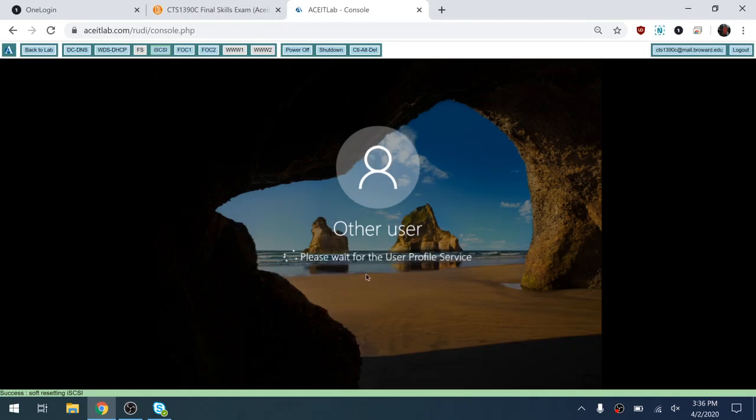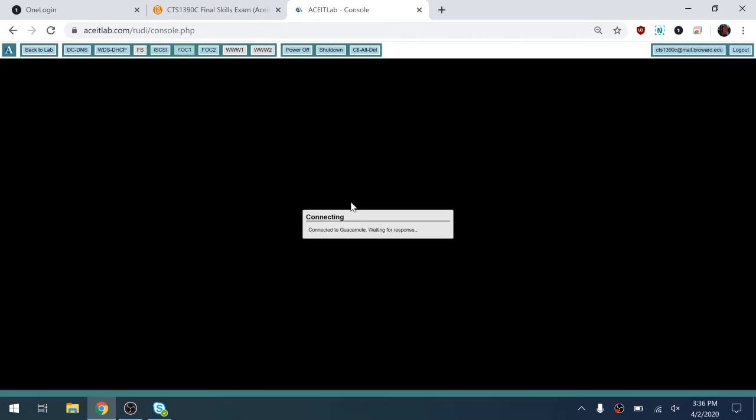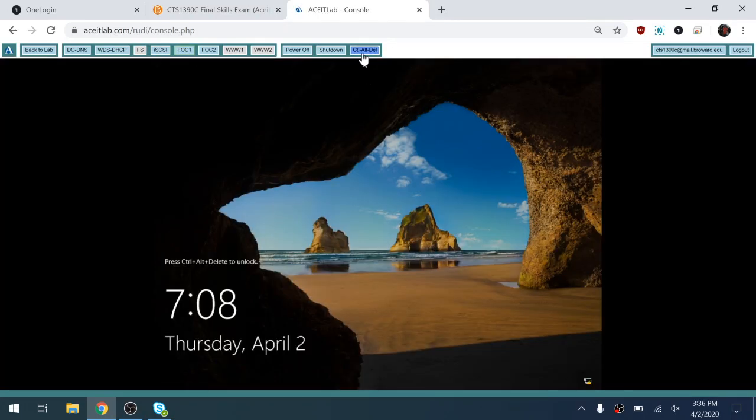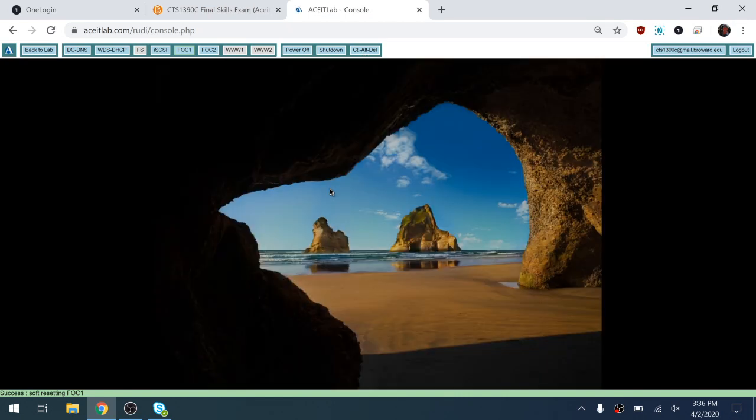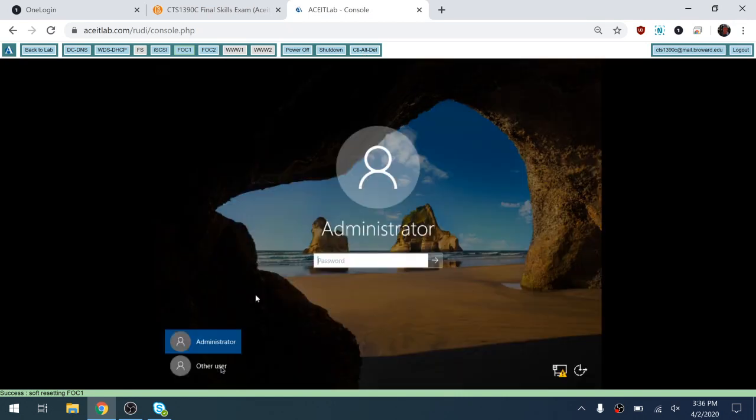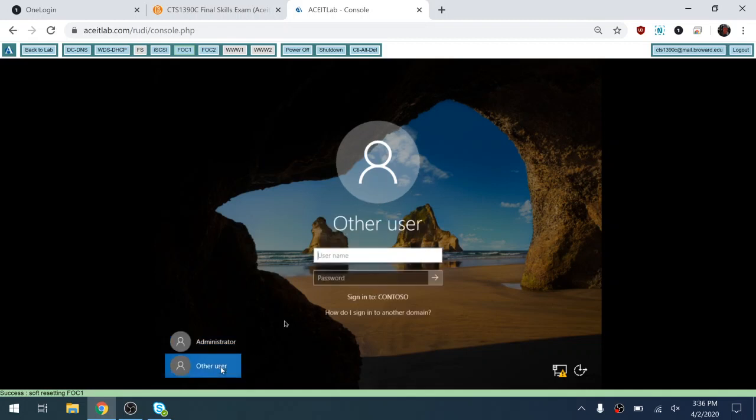Make sure you use the backslash and not the forward slash. While that's signing in, I'm going to do it to FOC1. I'm going to go to other user.